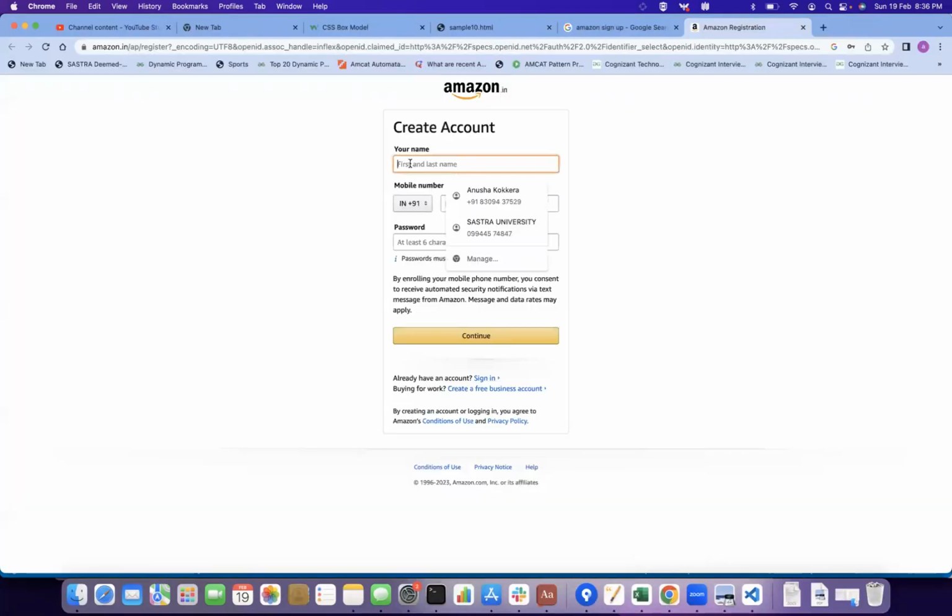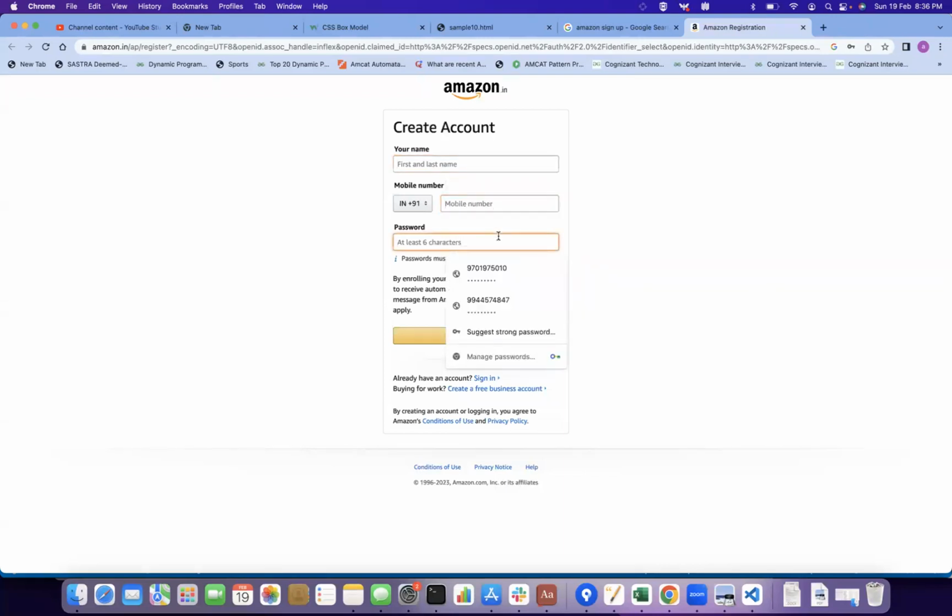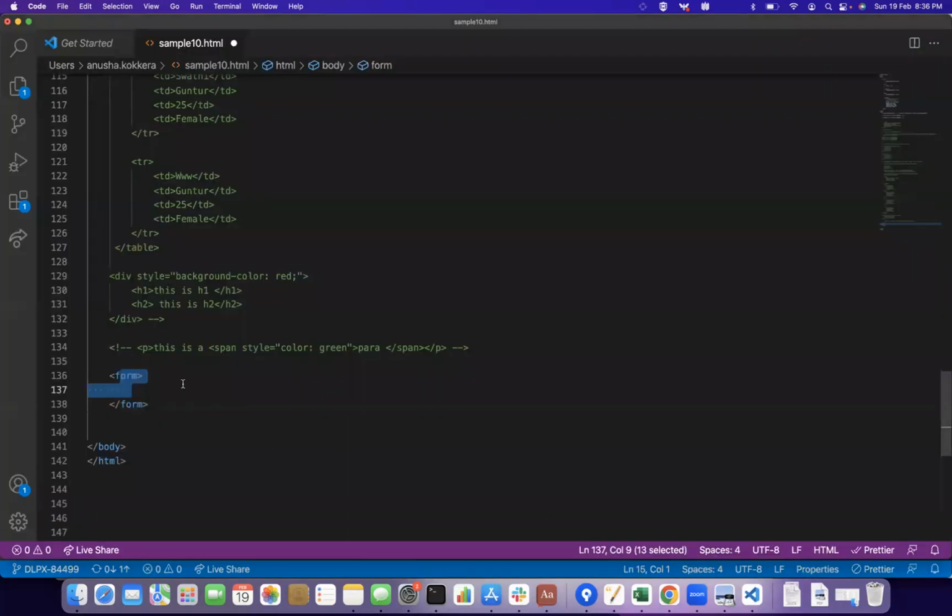This is one input box, this is one input box, another one input box. This collection totally is called a form. So for the creation of the form, first we will create a form tag.